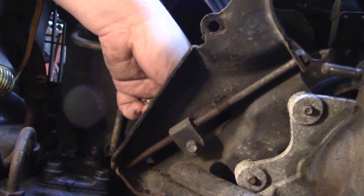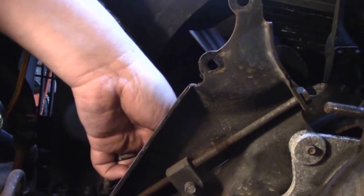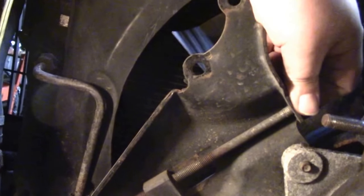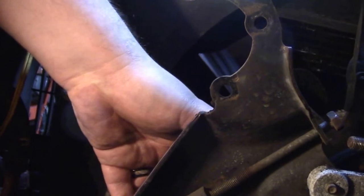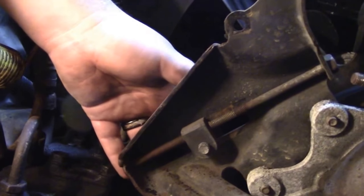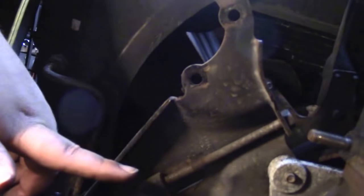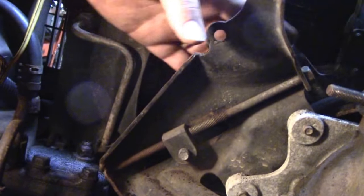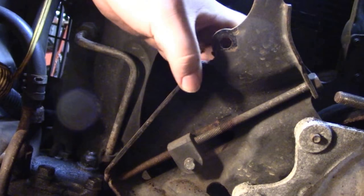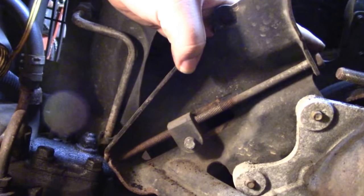All right, guys, just to show you what I was trying to show you earlier, this right here is the bolt for the pulley that comes in from the front. So this is the stop, so you got to loosen that. And then when you turn this guy, it just turns this rod up and down. You can see it's a little loose because we have it loose at the moment. But when you turn this guy up here, this will turn this block, and that's what tightens and loosens your belt. So then when you put it back together, you tighten this guy, you tighten this one, and you are good to go. Or not necessarily tighten it, but tighten it till your belt's tight. This is a manual tensioner, so that's how you end up using that.